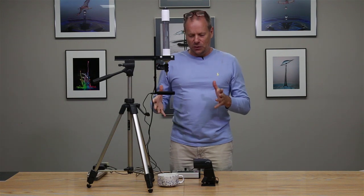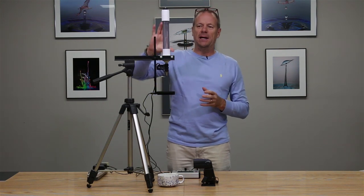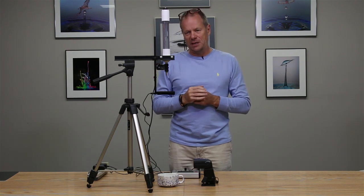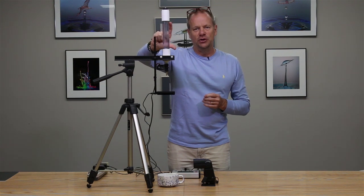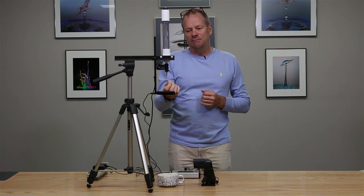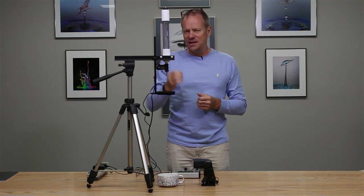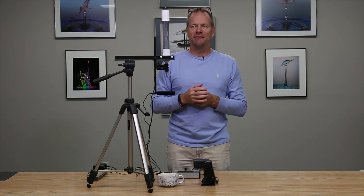Now that we've got everything set up, I'd like to talk about a few aspects of the operation and pieces of equipment. We mentioned during setup that we have a Marriott siphon. This is a really powerful feature of the Stop Shot water drop kit because it means that regardless of the level or volume of liquid in the reservoir, the pressure on the valve is the same, so the water droplets emitted are the same volume — very repeatable. That's very important when we're trying to create collisions and get some level of predictability.